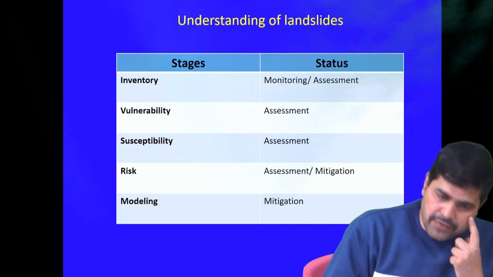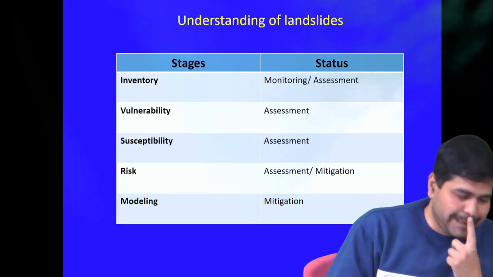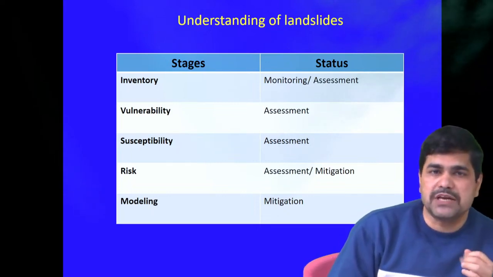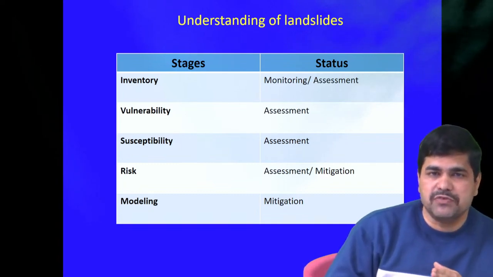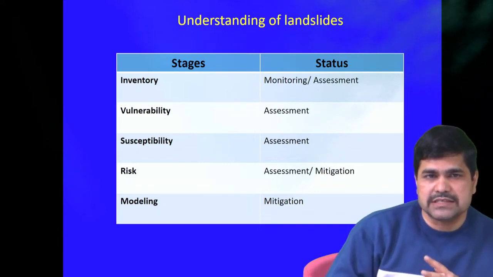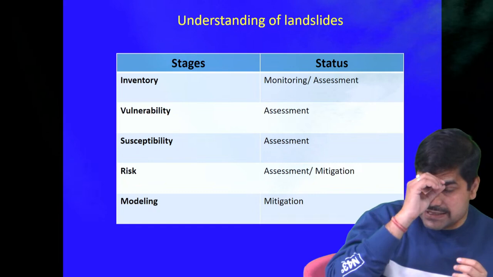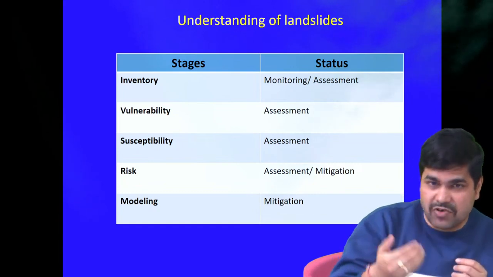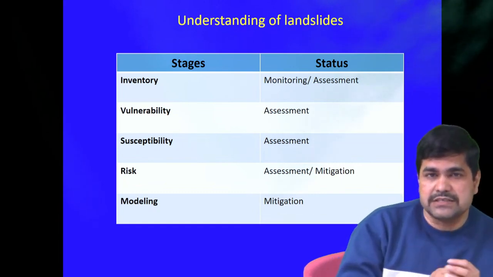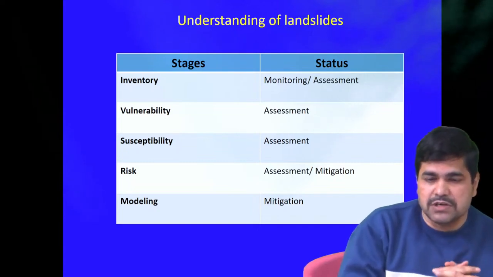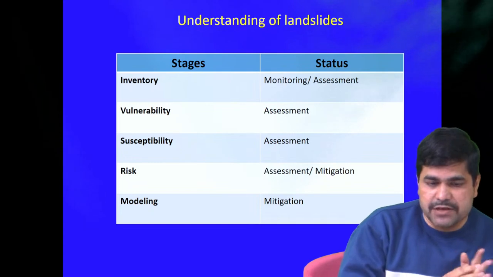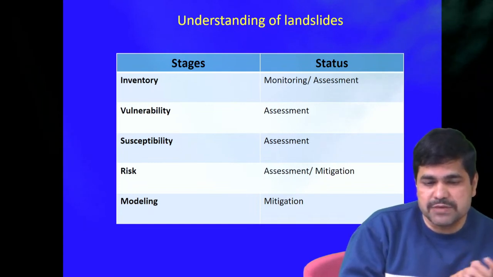Now if we want to understand landslides from an earth observation point of view, that means we will go to the field, collect samples, but before that we have to see the satellite images to look for the landslide, to understand them, to analyze them. So what are the different stages involved in landslide studies when we are going to use remote sensing data, satellite based products, or satellite images as such? The first thing that you should move with is the inventory map.